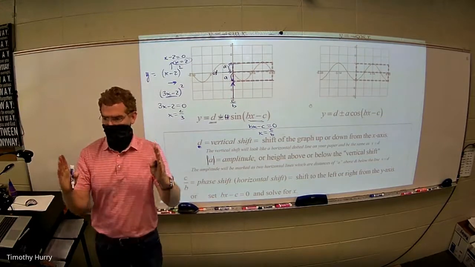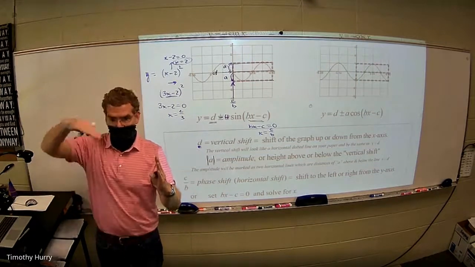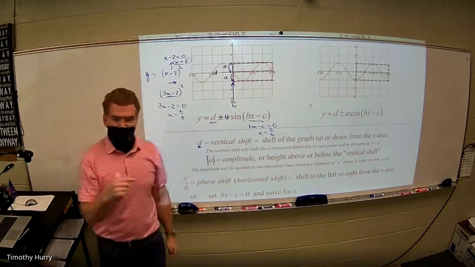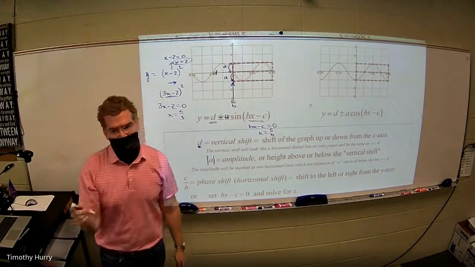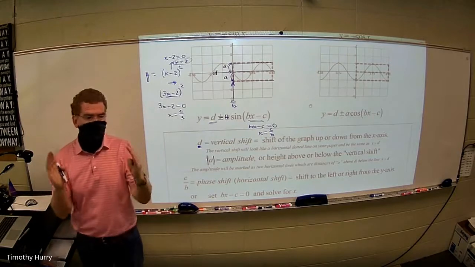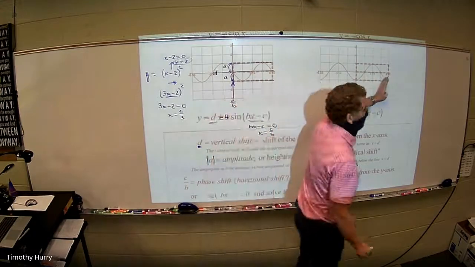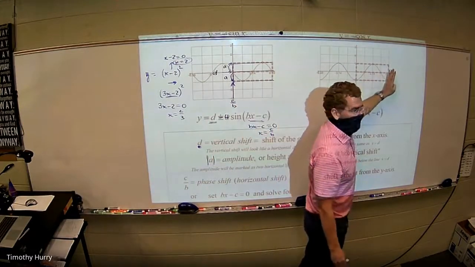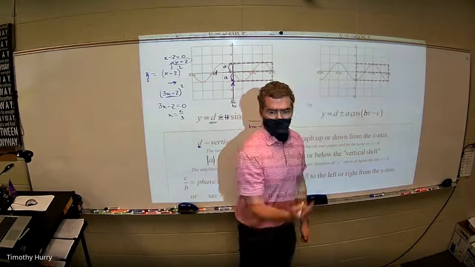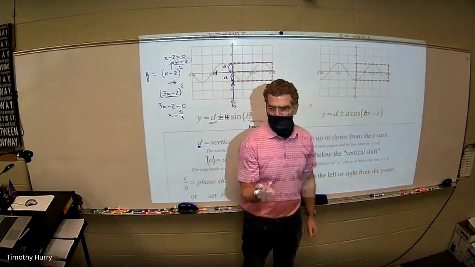Well, the end of the box is the length of the what? Of the period. It's the length of one period of the graph, whatever the graph happens to be. The trick for doing that is going to change from sine and cosine and tangent and cotangent. And then when you come back and do secant and cosecant, because they're reciprocals of sine and cosine, they'll have that same period. But the period on this thing was 2 pi. But the reason it changes, it's not always 2 pi, it's 2 pi over whatever the b value is. So on the graph we did, the b value was a 1 because we were doing sine of x or cosine of x. But now we're going to go 2 pi over b.